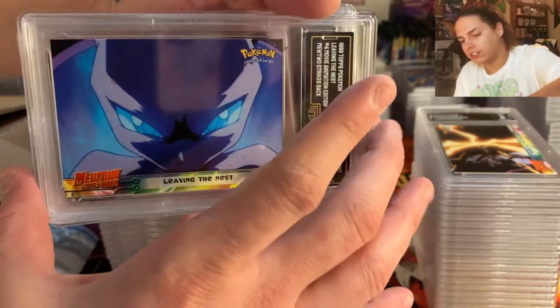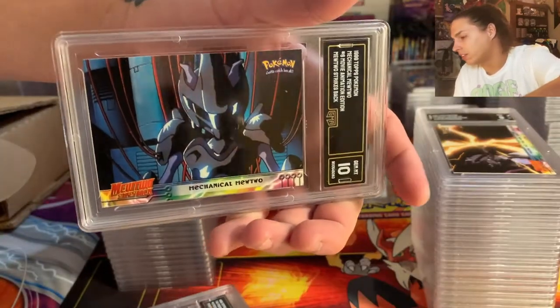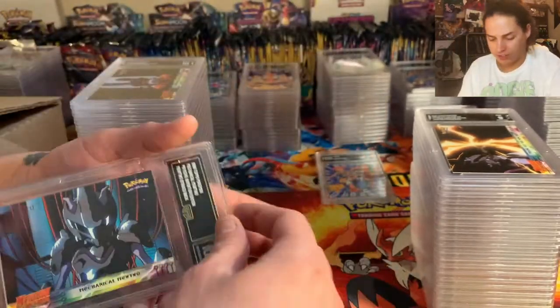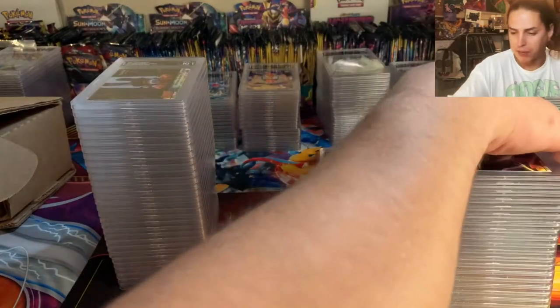Alright, he's leaving the nest. Giovanni steps in with the proposition like, yo, let's be partners. Gets him all strapped up, mechanical Mewtwo. That's a 10. These got some good grades. That was a 10. Easy, baby.